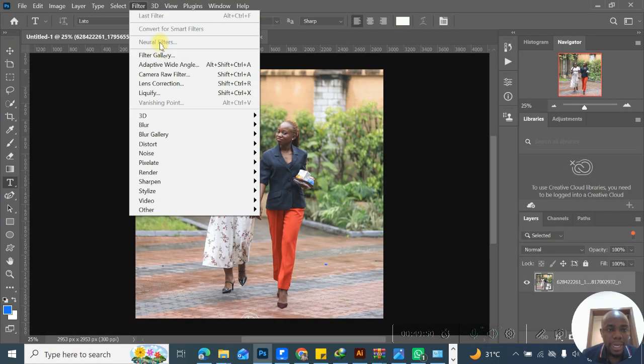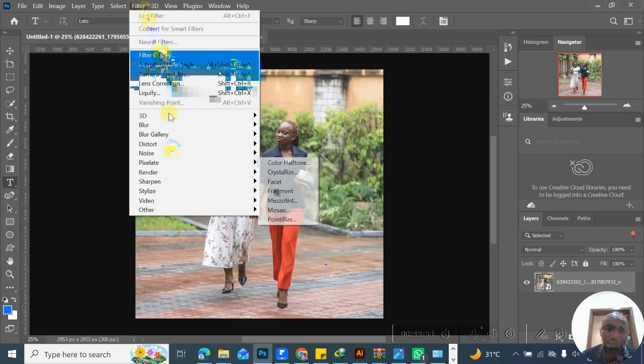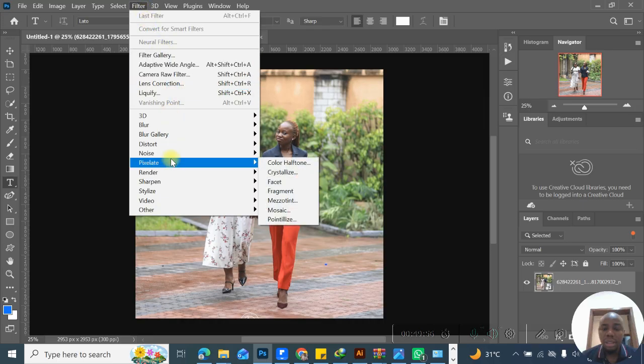Here you have the filters. The filters are a different way. What can I call the filters? The filters, as it is called, it's filters. When you want to change the appearance of your picture. Guys, I've been talking for almost 1 minute.